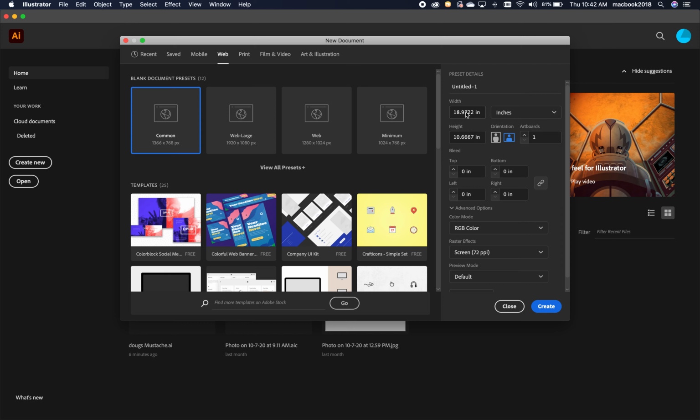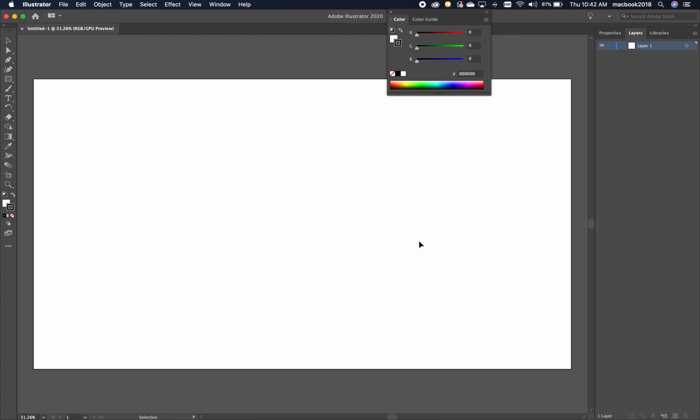The maximum size in our laser is 32 inches wide by 18 inches tall. Obviously, this is way overkill because your mustache is not going to be that big. But we'll start out that big and we can always crop it later.